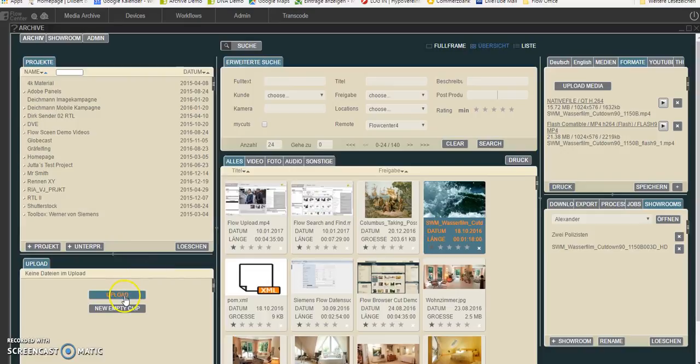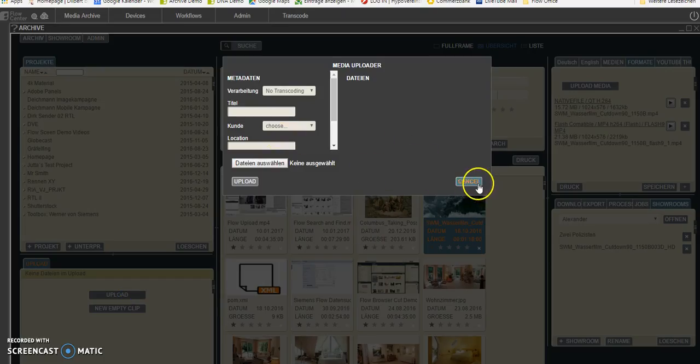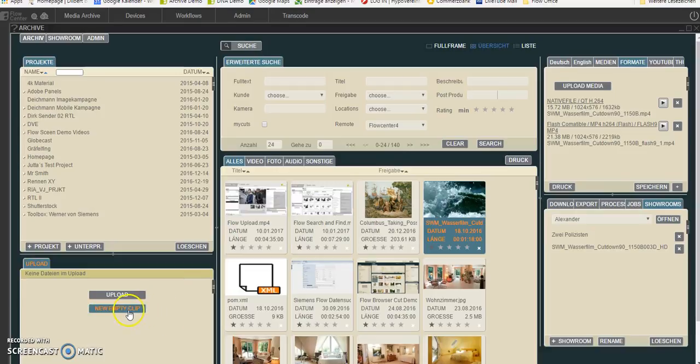We've got obviously an upload. I'm not going to show you that now because it's a very simple browser upload. There are numerous ways to get material into the system. Browser, FTP, could be a network connection, could be Signiant, could be Aspera, etc. So all of that is familiar to you. Obviously, if I upload via browser, I can also add some metadata. It's not a very pretty one. Or I can create a placeholder by creating a new empty clip, which basically means I don't have a clip yet, but I already have a title, let's say, and I can start creating that and add material as it comes in.